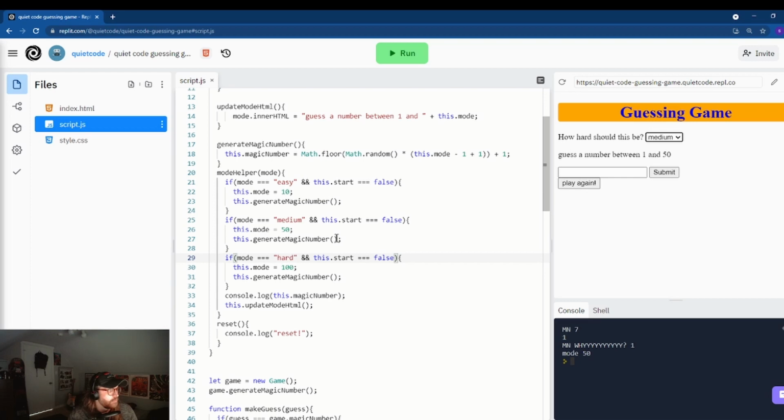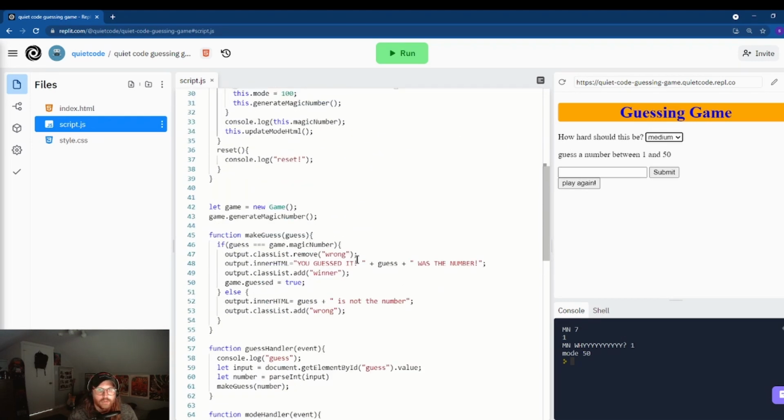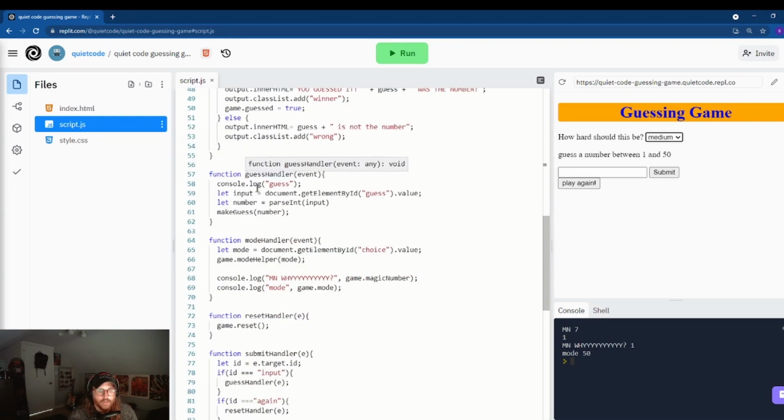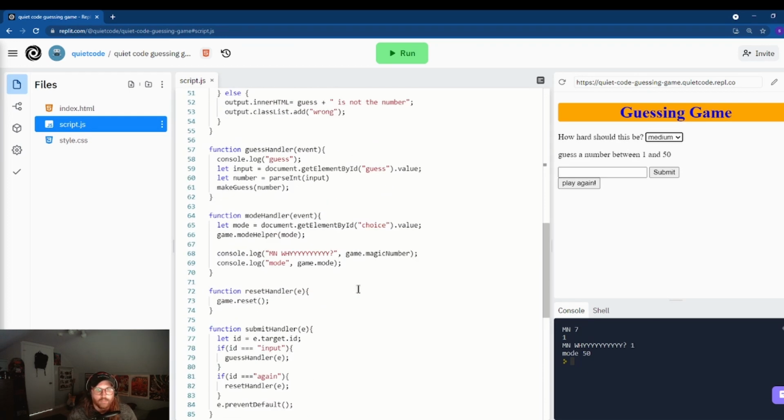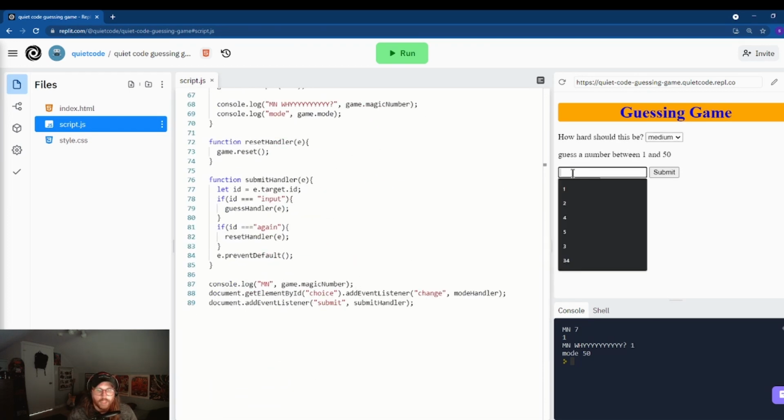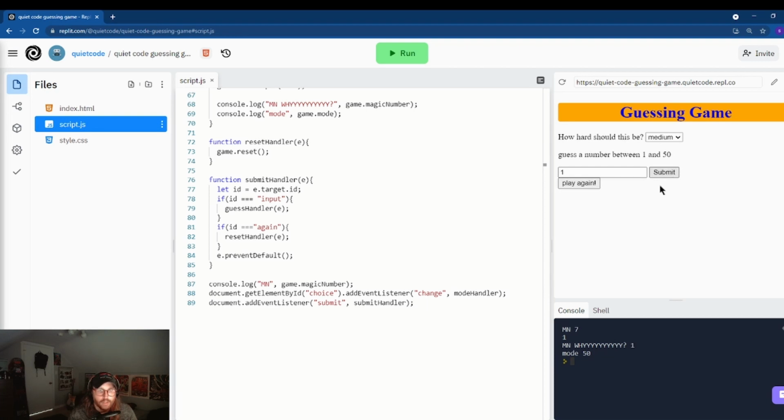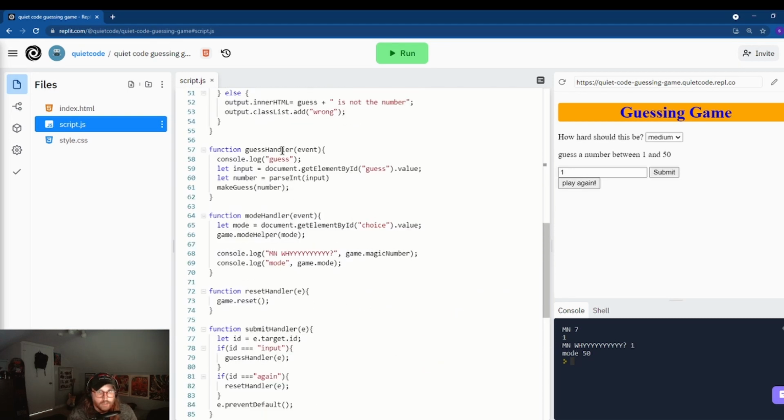Oh, there was another piece. So in the guess handler, because when I make a guess, when I push a number and I submit, this listener fires off, and then the guess handler fires off. So if this handler fires off, I have made a guess and I've started my game.